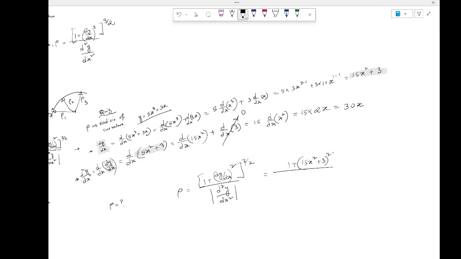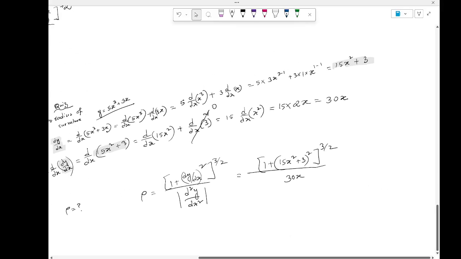All right, it's squared, right? To the power 3 by 2. And then you have this 30x here at the bottom, right? Assuming x is positive. And then you've got to do some math here. So how did you do it? Use the calculator or do it manually? Everybody used the calculator? Brett, you used the calculator as well? Okay. So I believe the calculator is going to give you the right result.